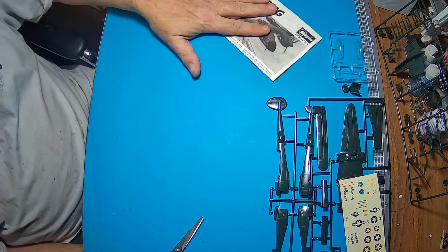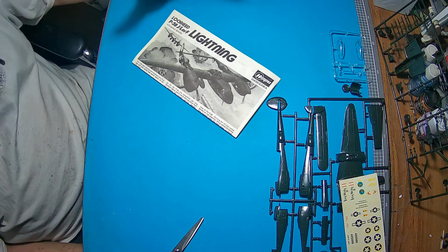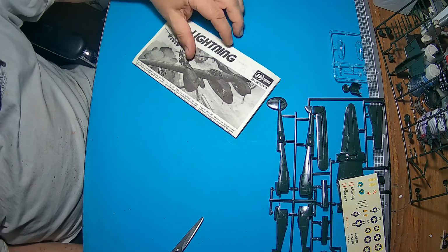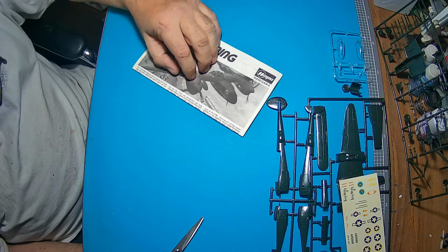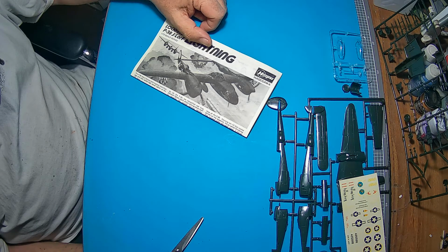The colour call outs in this, they're calling for colours that I won't use, like khaki for the interior, and a few things like that, which I'll be using the zinc chromate green. I have to have a look to see whether it was zinc chromate yellow in some other areas, but the cockpit will go zinc chromate cockpit green, and we'll work on a few things from there.